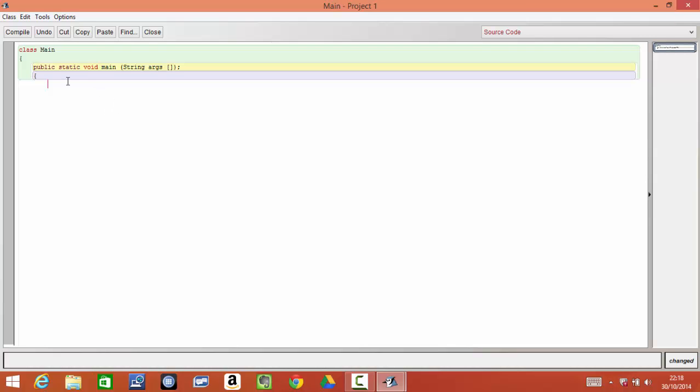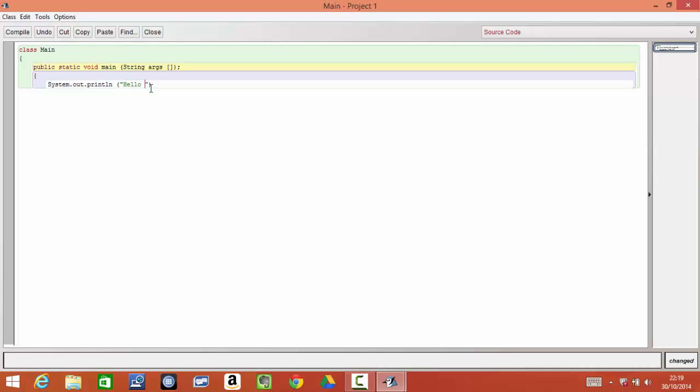So we're going to make the hello world script. For that we're going to type in System.out.println. But for line we type in ln, not line. This is short, and this is the syntax that is used for Java for line. After that you open up brackets, and then you use 2 quotation marks in the brackets, and anything which you type in between will be printed out in the program.